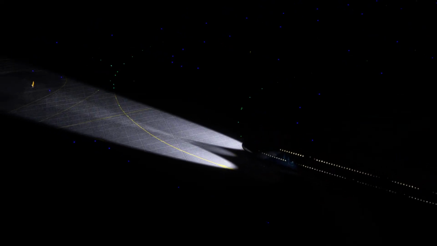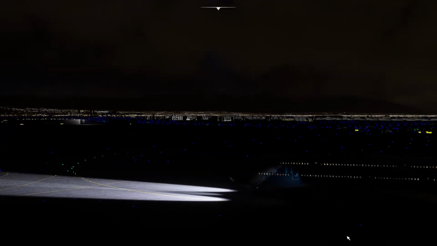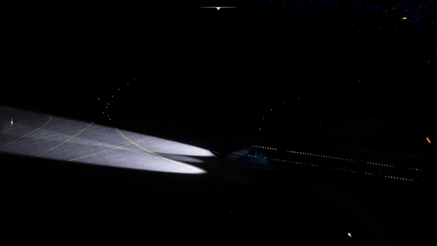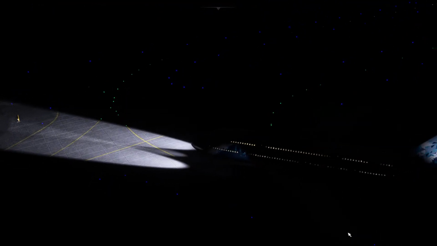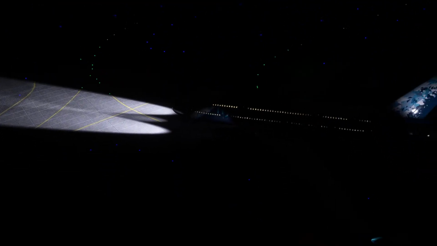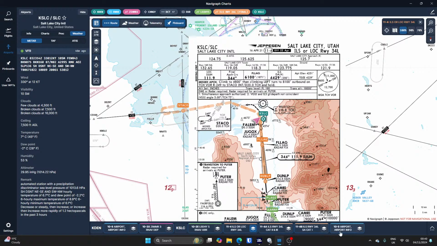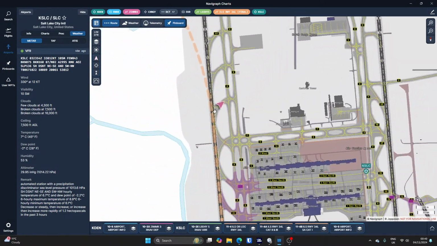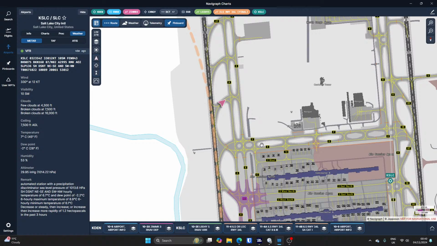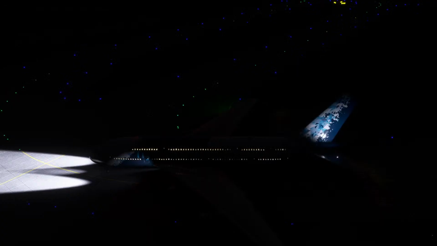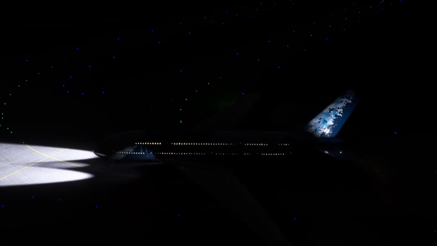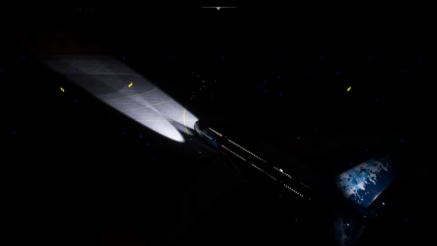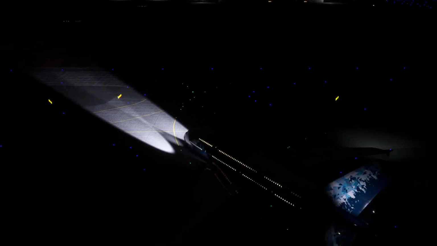Now, I have no idea where I'm going. So I may have to stop and go and look at the map. And calm down. Okay, so we need to double back and then we can go in towards the terminals. So we cross over the next taxiway.